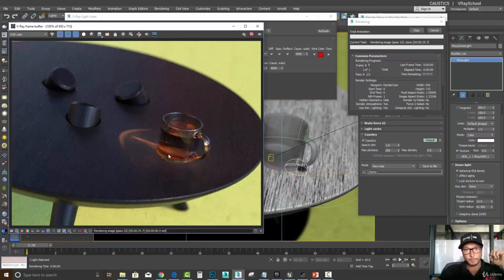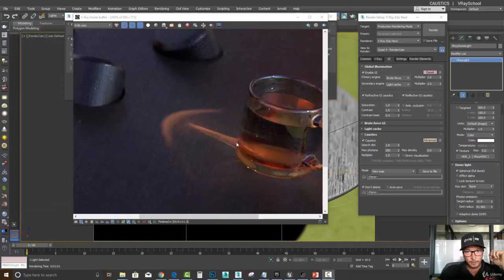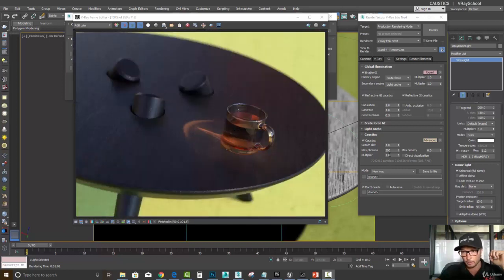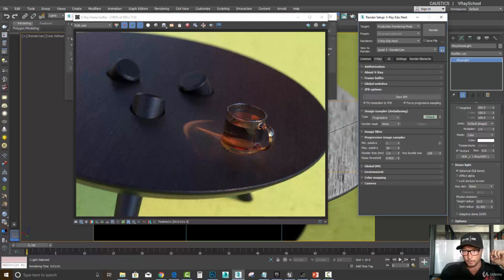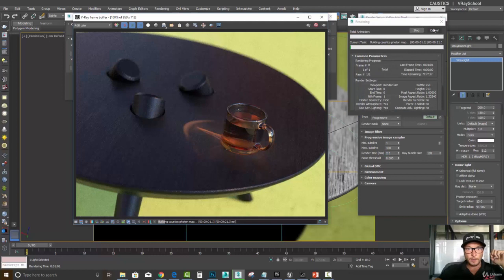This looks much nicer, and I actually like the hot spot that the V-Ray sun was creating. So in order to do that, we need to increase our multiplier to get a little bit stronger appearance to our caustics. And I'm also going to let it render for 2 minutes in order to get much better quality for my caustics shape.